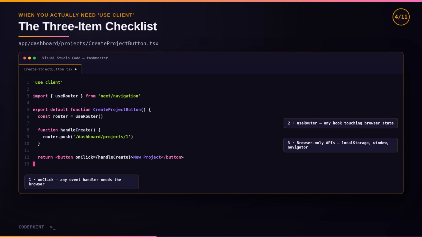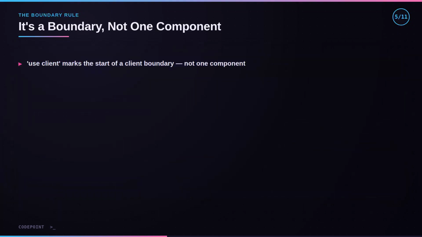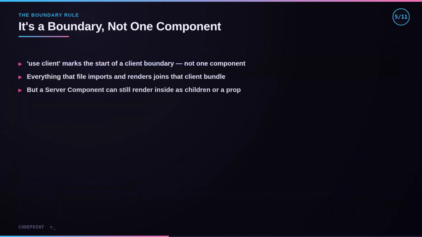Note: if your component doesn't do any of those three things, it doesn't need "use client", even if it looks interactive on the page. A component that just displays a hover-styled card with pure CSS still doesn't need it. CSS runs in the browser, regardless of where the HTML came from.